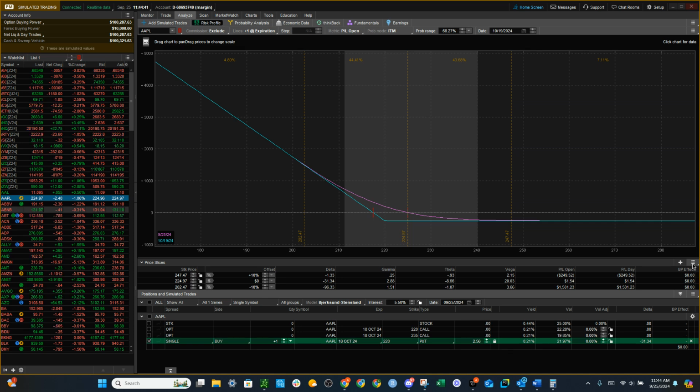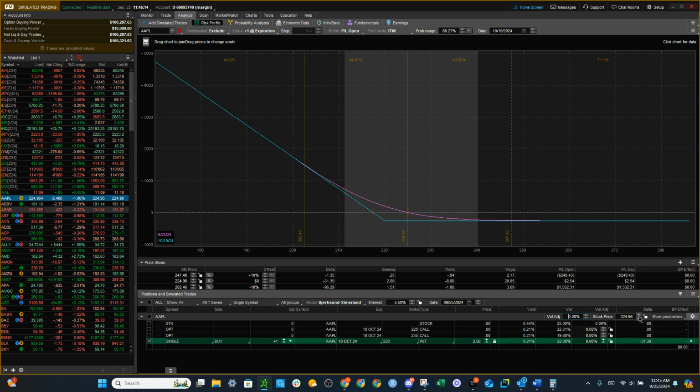There are a couple other things that we can look at. One thing is if you bring up this setting sign here, you can change the volatility adjustment. Look, if the vol goes up, you make money because you're long vol. Look at the P&L open number here. It goes up, look at your P&L because you're long vol.